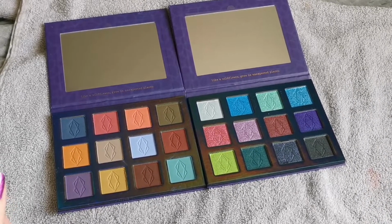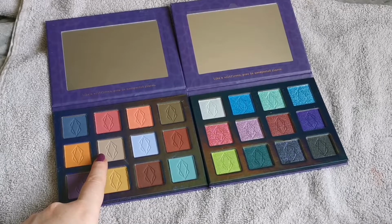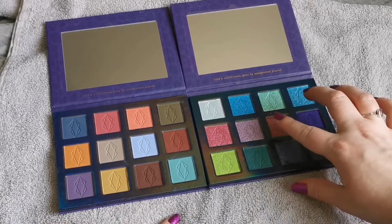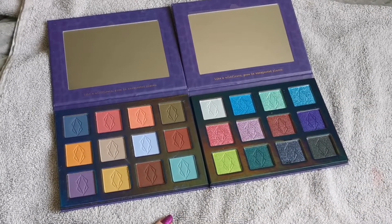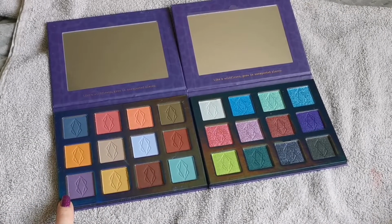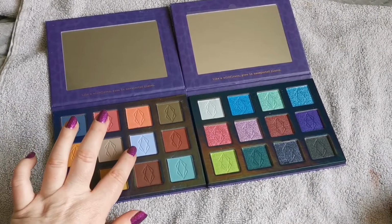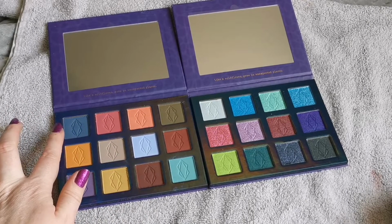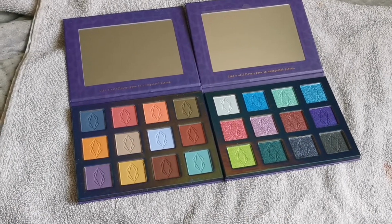I mean, just off the top of my head straight away, I'm thinking this in the crease, deepening up with this, this all over the lid with this as a pop of colour on the inner corner. I'm thinking again, this one with this purple, this and this. I'm thinking this pale blue deepened up with this and this.